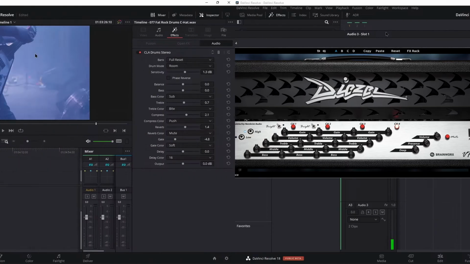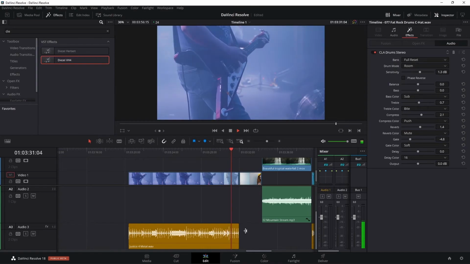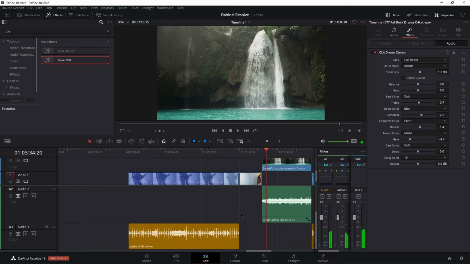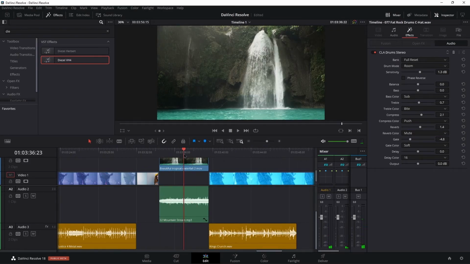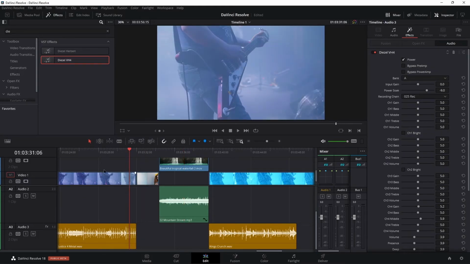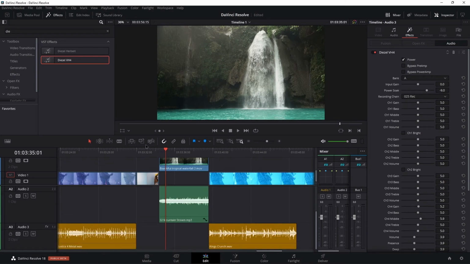All right, come back to the edit page. Then we have our heavy metal guitar. And then this section here, of course, is not affected by any of that, even though we have it on a track. It's on the audio track 3, but because there's no effects on audio track 2, again, just hammering this point home for those who are brand new, anything on track 2 or track 1 won't be affected by what we have on audio track 3.